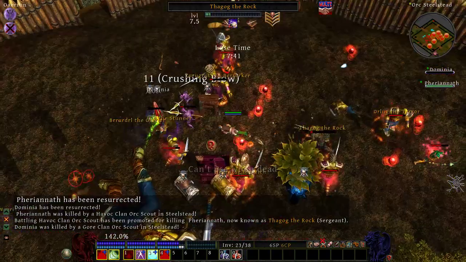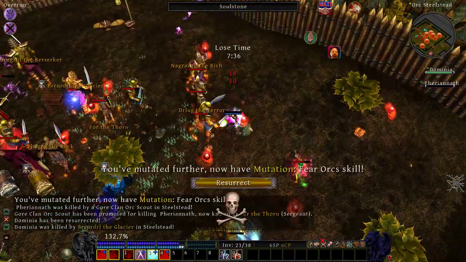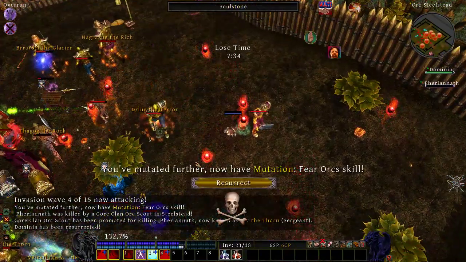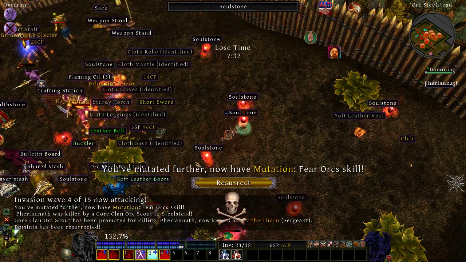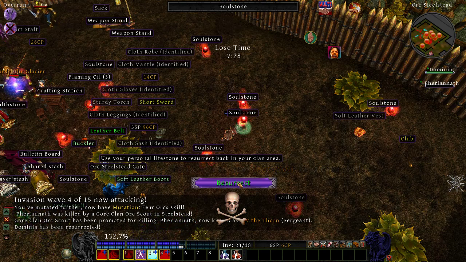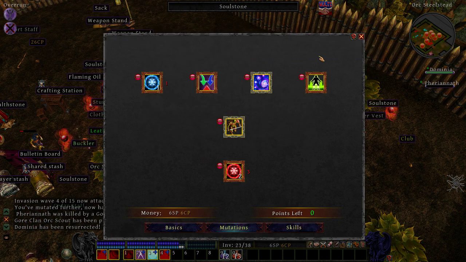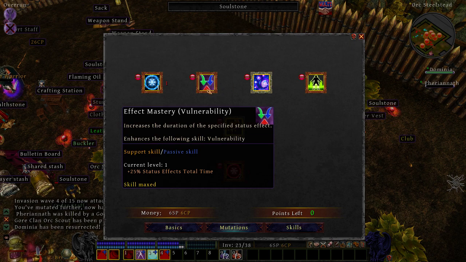Oh. Yeah, I show up and I die. This is bad, my friend. This is super bad. This is only wave 4 of 15. What? I have a mutation. I now fear orcs. Oh. I have no points. And like half of the guys on the screen are orcs.